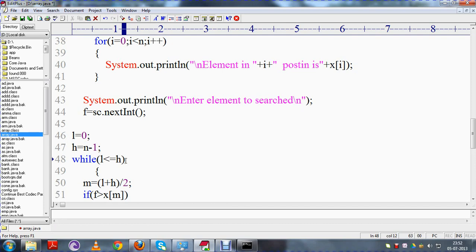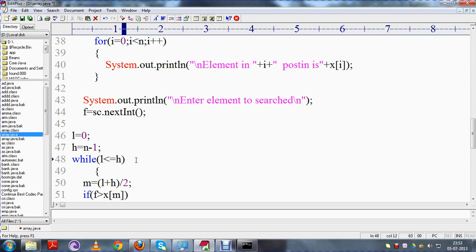The elements in the array are 10, 20, 30. 10 is in the 0 index position, 20 is in the first index position and 30 is in the second index position. So 0 is the lower index position, that is given to L. n minus 1 is the higher index position. I am taking the array size as 3, that means 3 minus 1, that is 2. So 2 is assigned to H, the higher index position.